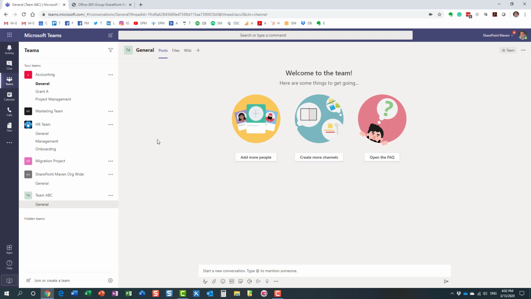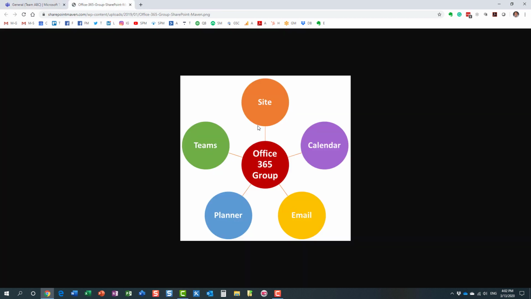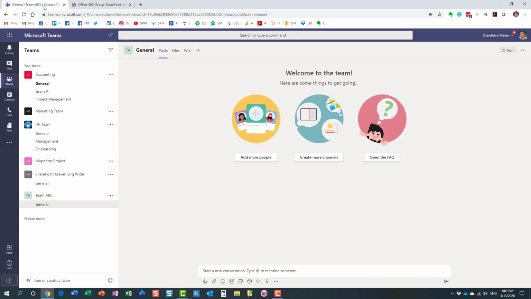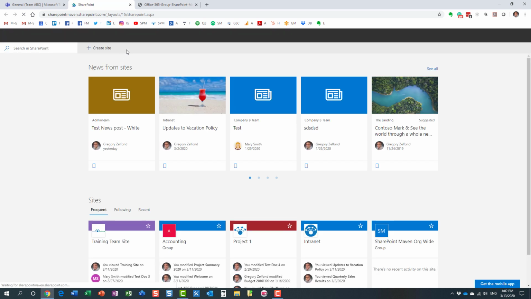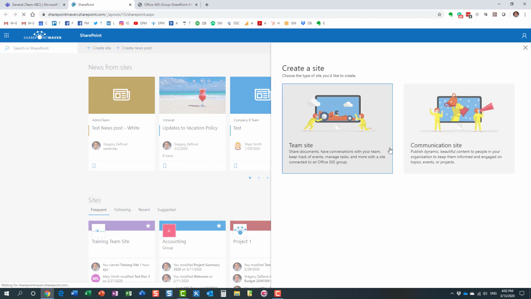Now, here's the situation, though. There are situations where you might already have an existing Office 365 group, but might not necessarily have a team attached. Because what happens is when you create a team from Teams, it creates a team and everything else. However, I could also create a new group from SharePoint or Outlook or Planner. In those cases, the team is not created. Just to explain what I'm talking about, let's go to my SharePoint start page to be precise, and if I create a team site from here, I'm obviously creating an Office 365 group. As a result, I'm not going to get a Microsoft team attached to it automatically.